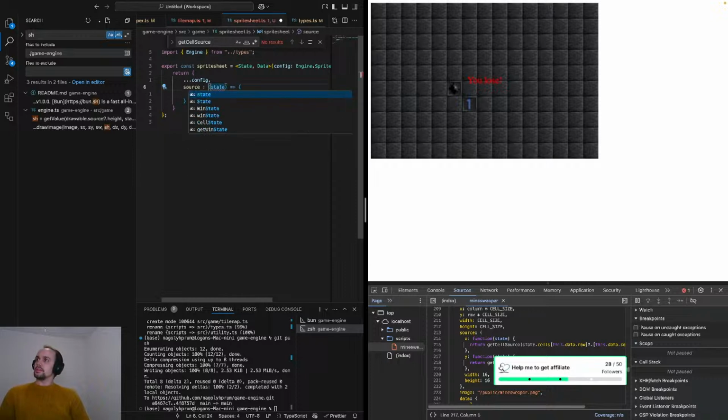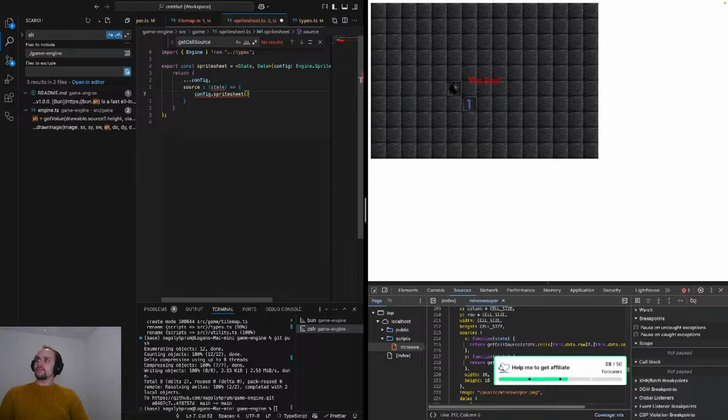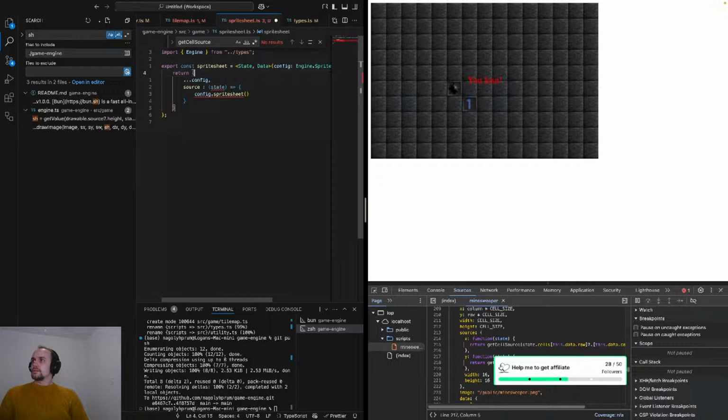And so we can go here and in source, instead of this, we can just do a function. We do state. And we could say config.spritesheet is a function. No, it's not. Get value. State this.